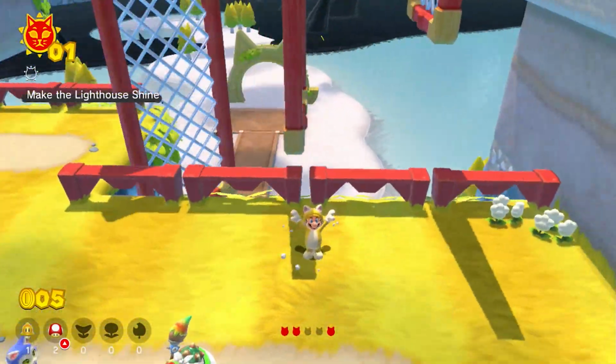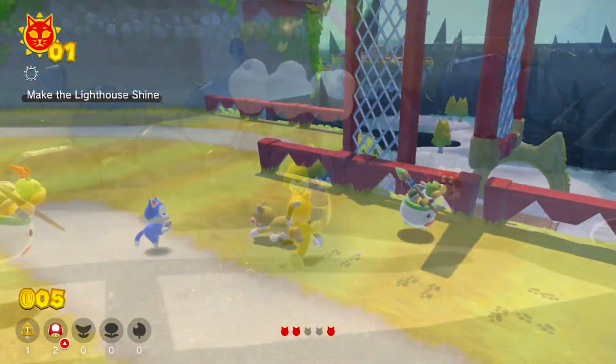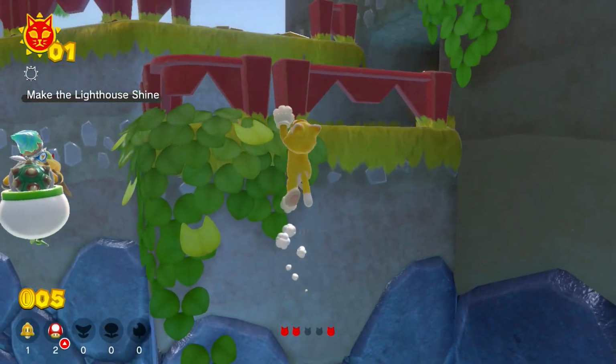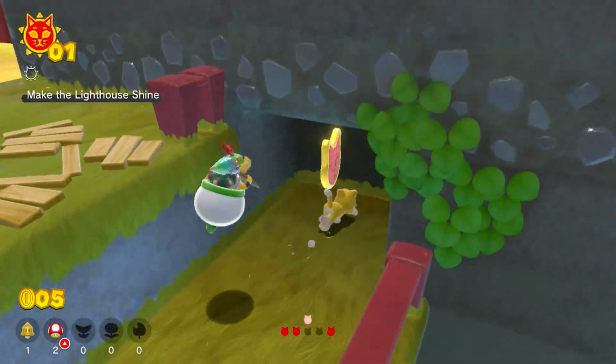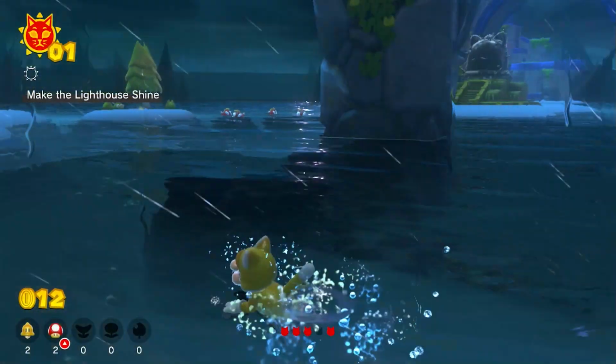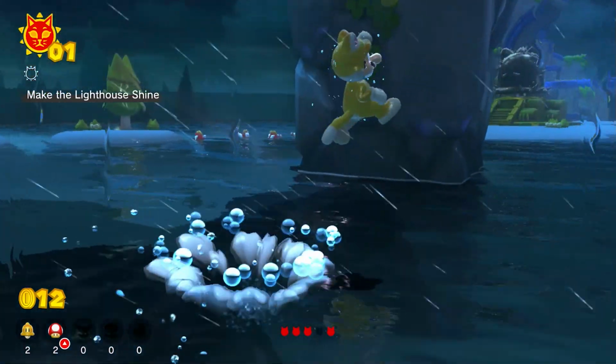There's the third, or I guess that's actually the fifth cat token, and the other one, the third one we're going to be getting, is down here. I got to here from the bottom, but it's kind of near the front of the stage, so you can kind of see it there. And then this one is below the arch.